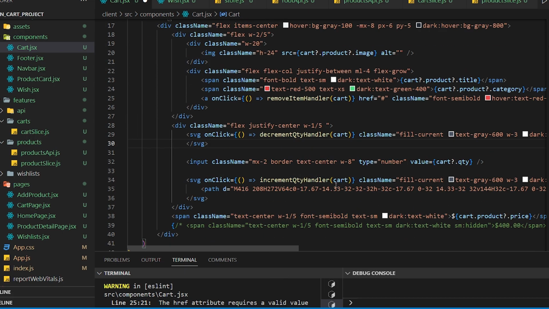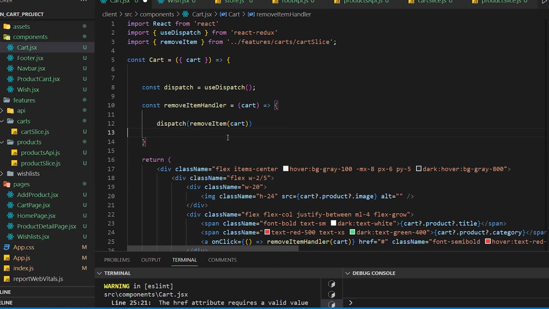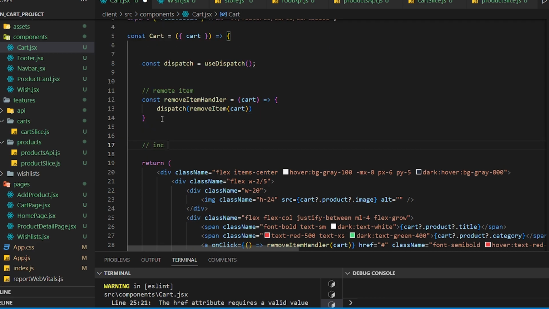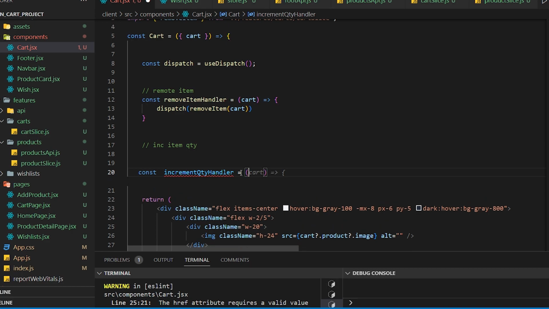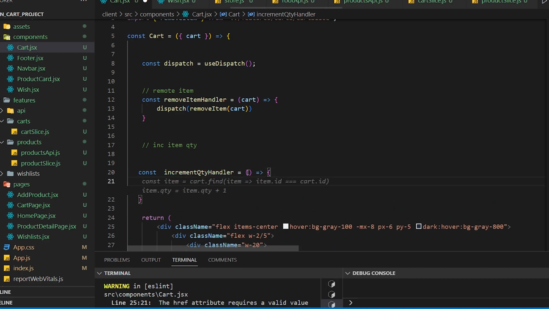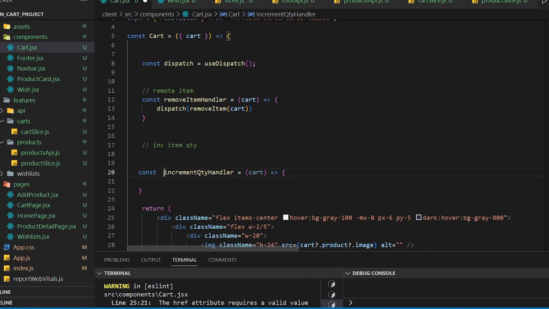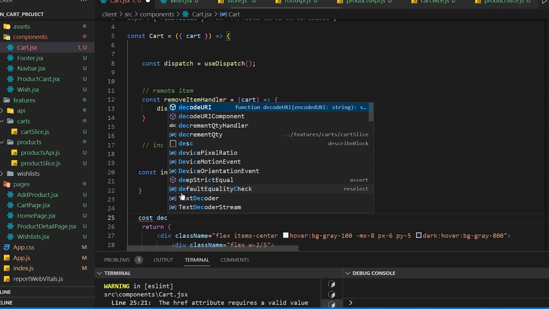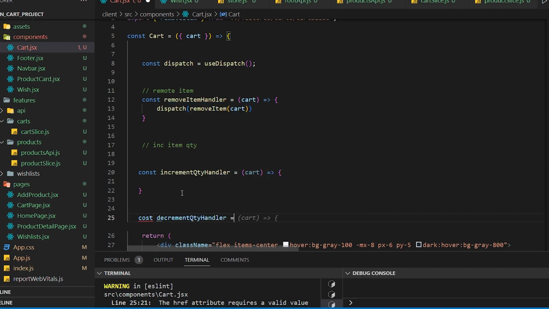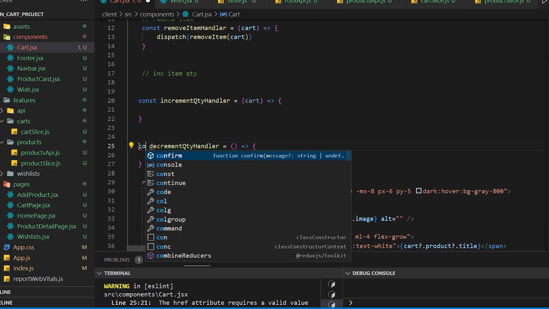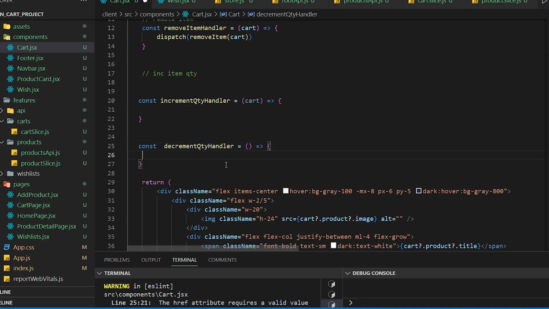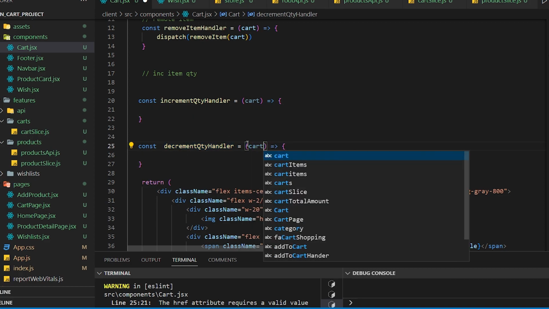In the middle we have the current cart quantity, and we have to just call it now: increment cart handler, then increment item quantity, and you're going to pass const increment, and here we have to pass cart. Similarly for the decrement, const decrement quantity handler, and also here we need to pass the cart quantity.